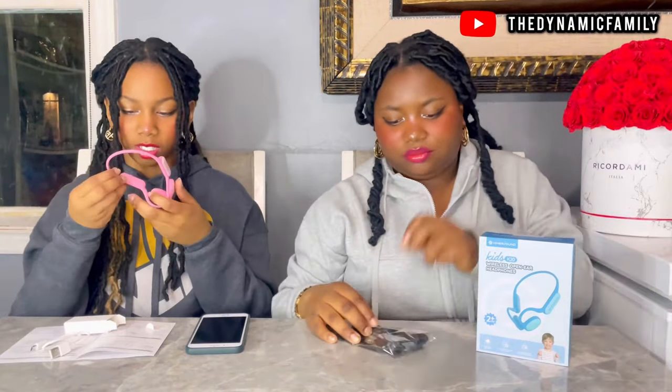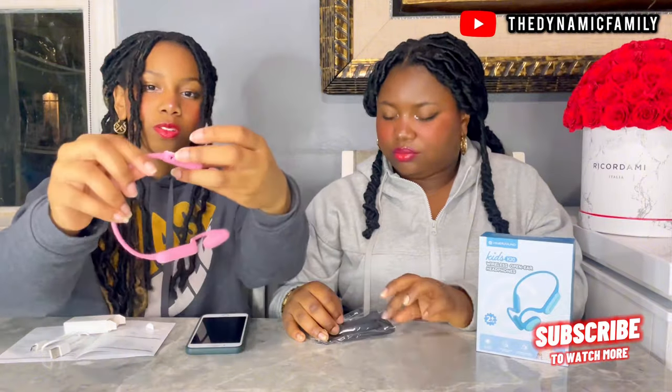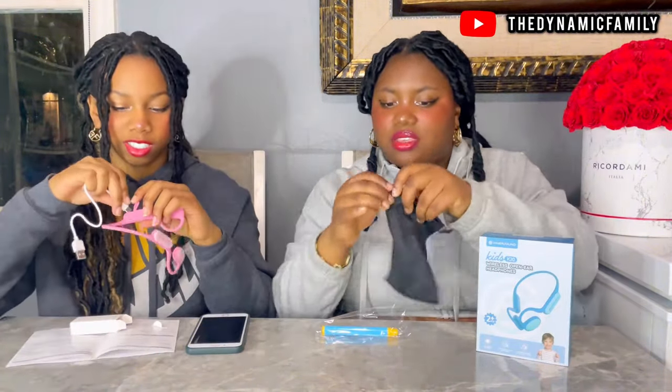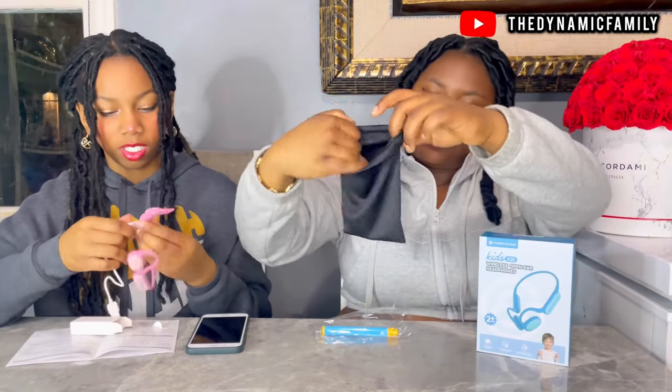Look at that. All right, you ready to charge? All right, let's see where you plug it in. Ooh, okay, very straightforward. I knew immediately where to plug it in. Here, there's a little pocket that opens, and that's where it gets plugged in. Guys, it also comes with a little baggie to hold it when you're not using it. Nice. That would be fun. If I take Rachel to the library with me maybe one day, I'd bring these so that she can have them in her ear and then she could read or something.